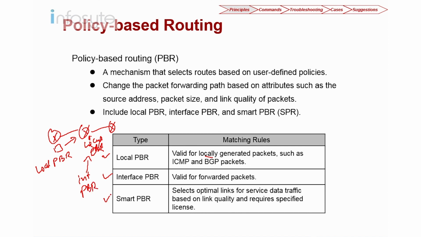Now, if you have a certain requirement and you need to get a license for this, we call this smart PBR. Smart PBR is not based on the source or the packet size, but is actually based on the link quality. The only drawback here is that you have to pay extra for this function to work.